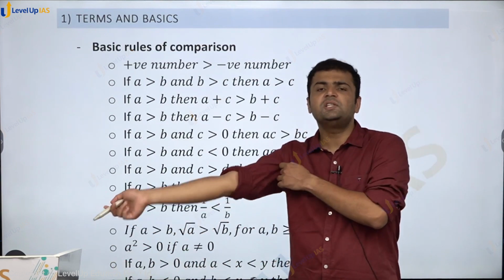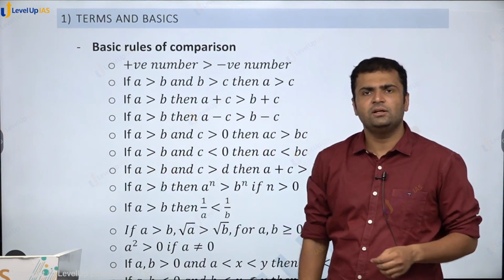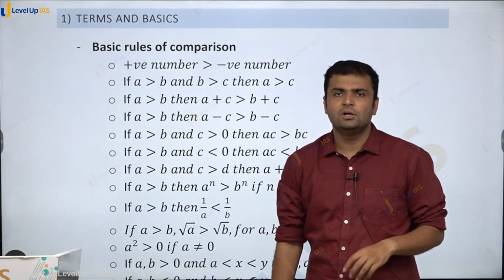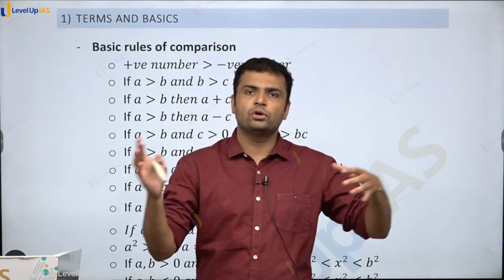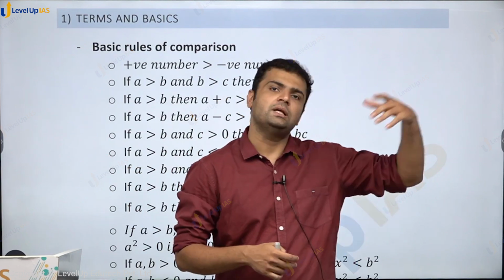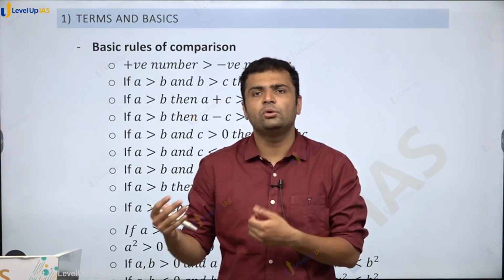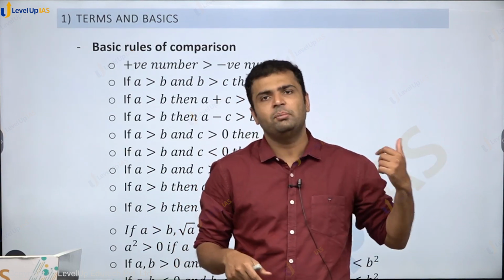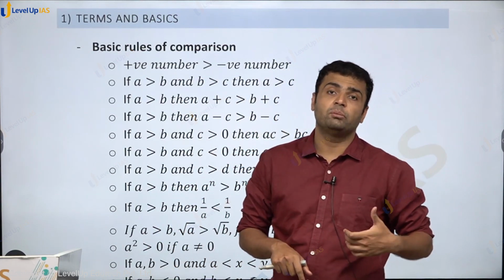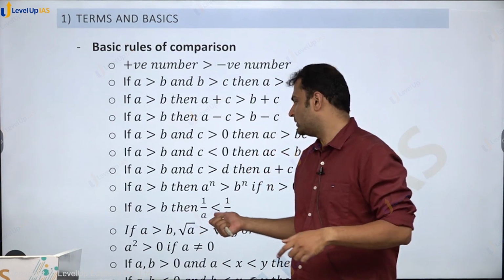Next, किसी भी number का square, any number का square is always greater than 0 if that number is non-zero. Meaning negative number square is also a positive number and positive का square is also a positive number. Why is that? Because we know that negative number into negative number is a positive number. ये हमने पहले भी when we studied, when we talked about powers and squares and cubes, then we saw this.